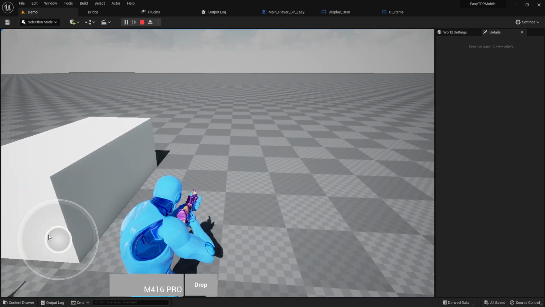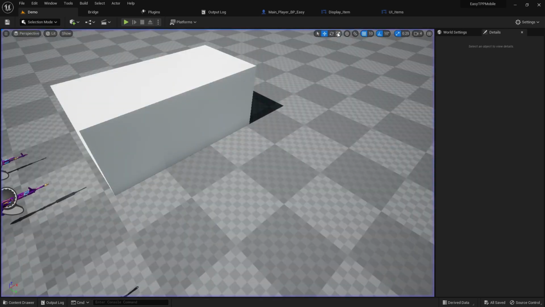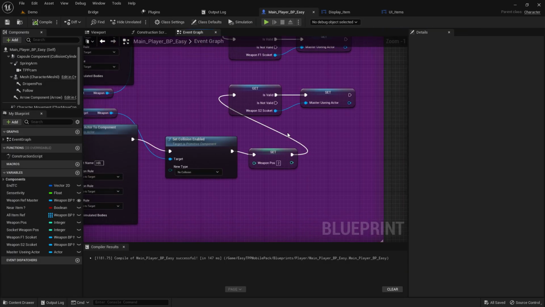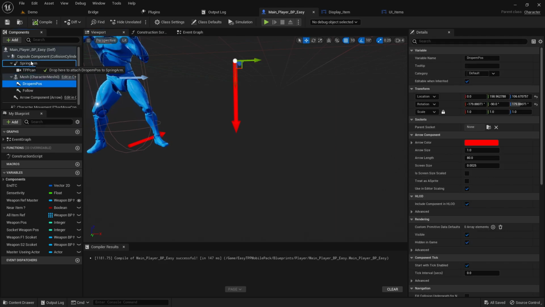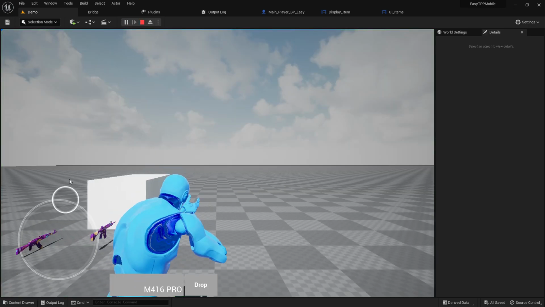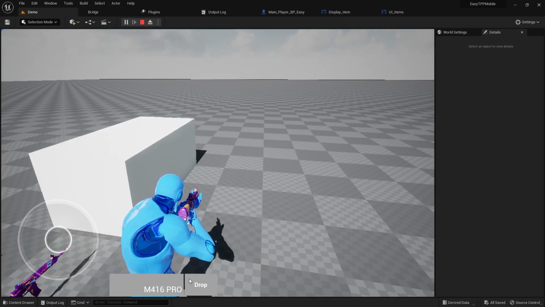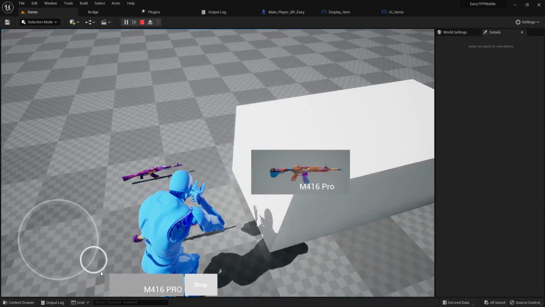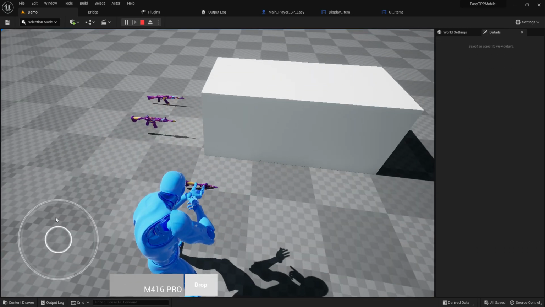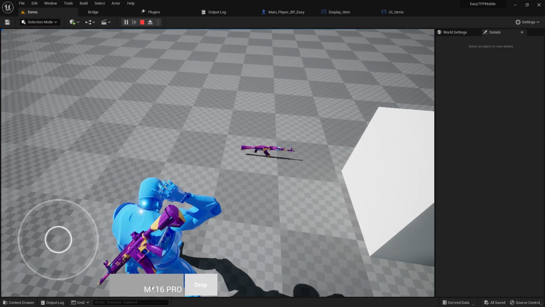So for example, I have the M416, I will drop. Yep, it's dropping. Oh, we need to make sure the line trace works properly and doesn't do anything faulty. I'll attach it with my capsule, so it will never rotate. Even if I look in any direction after picking, it should spawn in the right way, but I'm not sure what the basic issue is, why it's dropping in a useless position.